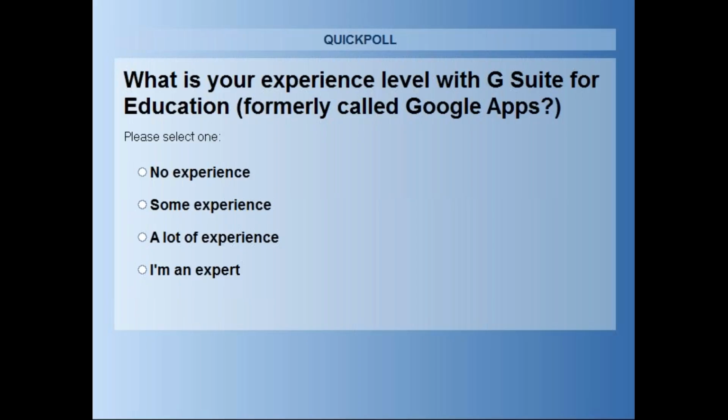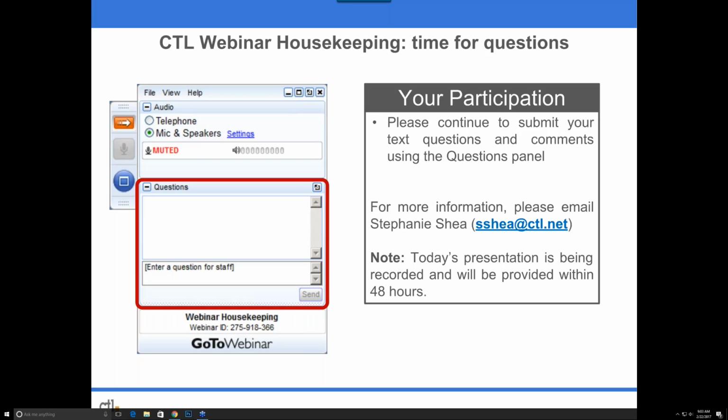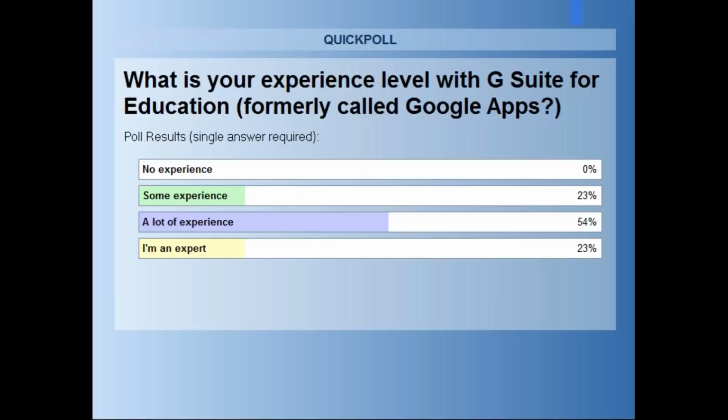A few more seconds to make sure. Okay, so we've got a mixed bag. Let me share these results. The good news is everybody has some experience. It looks like the majority have a lot of experience and even some expert levels, so I think this will be really great for Dani to know, and she's got a lot of information today that I think even when you've been working for a long time, you're going to learn some new things today.